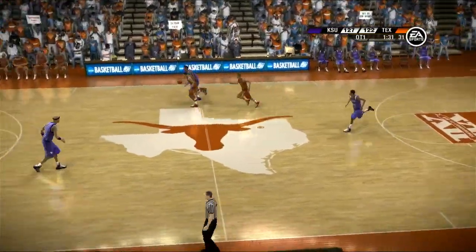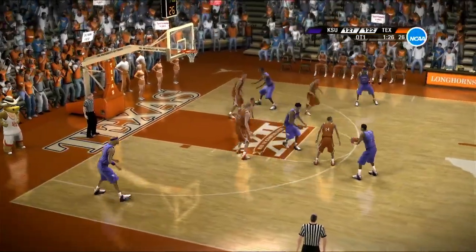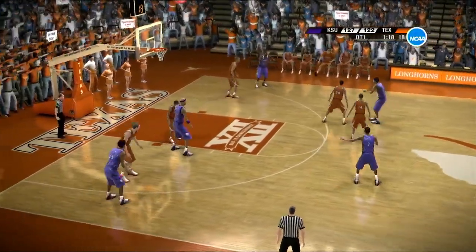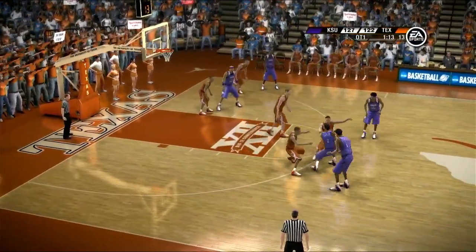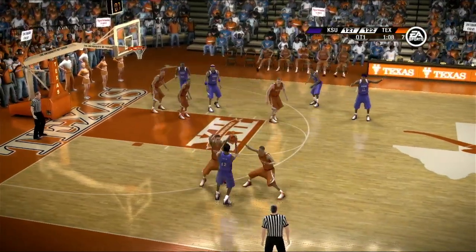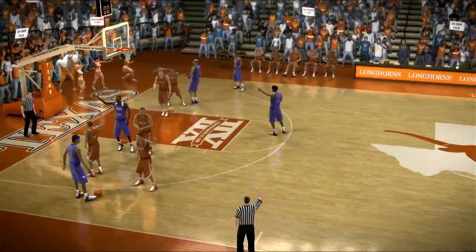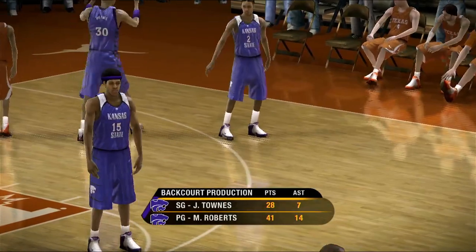The small forward gets the pass. Kicks it out. There's the trap. The Wildcats have a mismatch in the post. Let's see if they can get him the ball. They're working around the perimeter. Now they work it around the perimeter. Up and inside. Ten on the shot clock. On the outside. Can't get a shot off in time, Dick. They couldn't get a shot off because they wasted too much time getting set up.